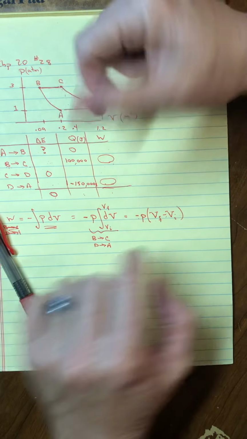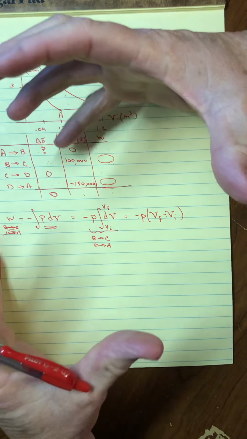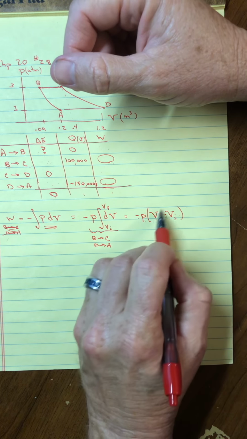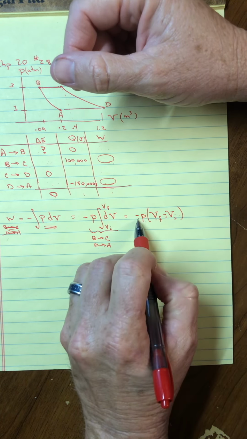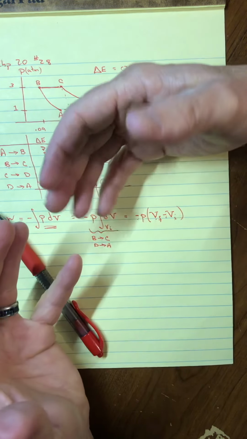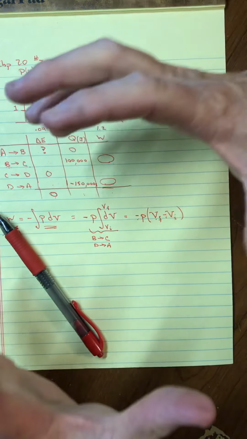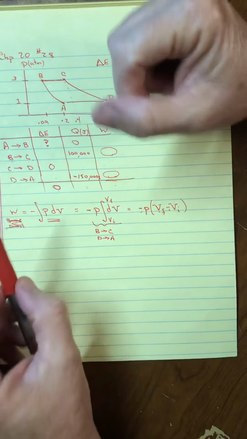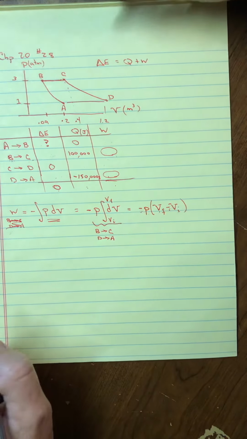And it's also true the other way around, that if the gas gets compressed so that the final is smaller than the initial, that'd be negative. And the negative with that negative make a positive. And so when a gas gets smaller, the work is positive, which makes sense. That means the environment is squeezing the gas. The environment is pushing on it. And so we've got our positives and negatives.